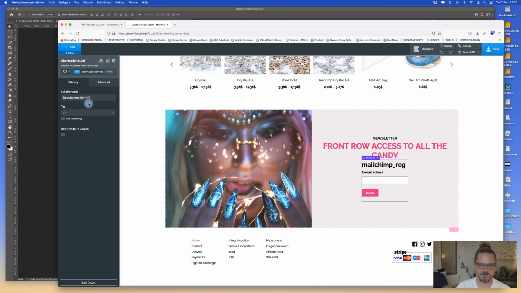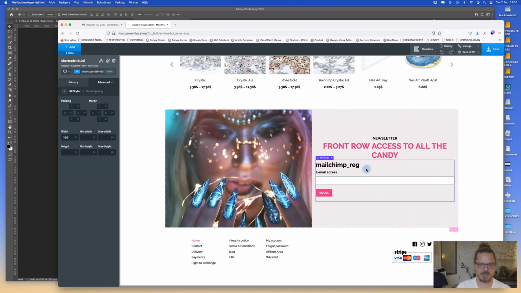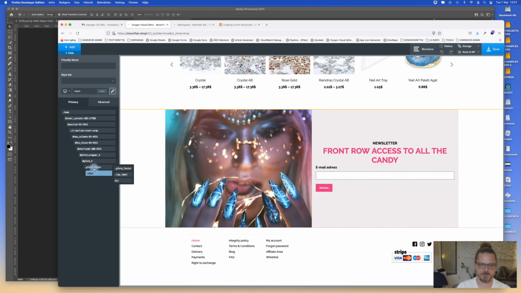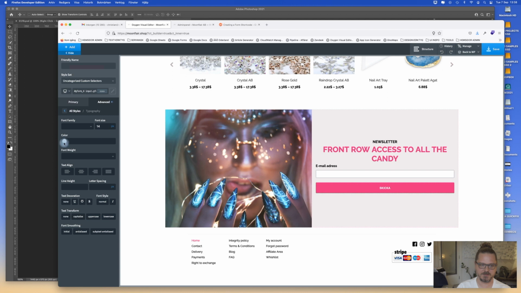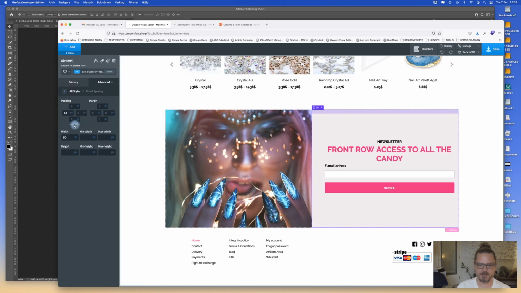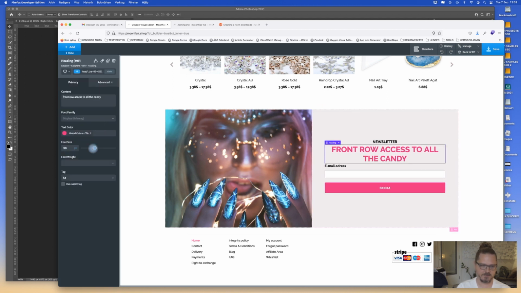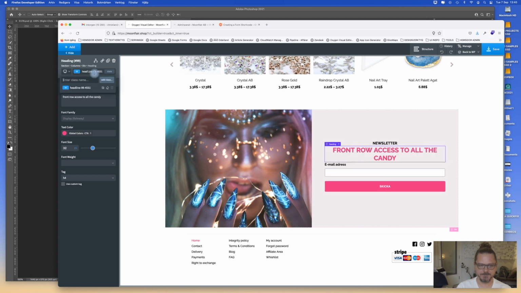The best thing with Oxygen is that you have this selector detector, which makes styling any shortcode super simple. You just press the thing you want to style and you just design it the way you want. No messy CSS and stuff. You just click on style output and you can style any shortcode exactly how you want.